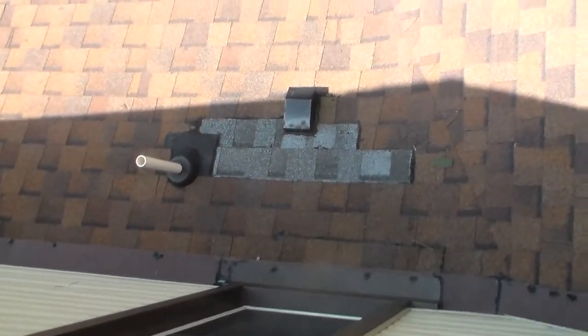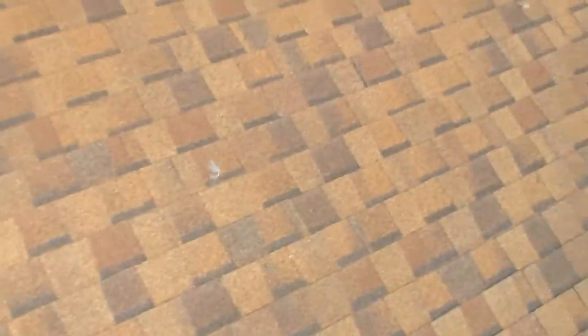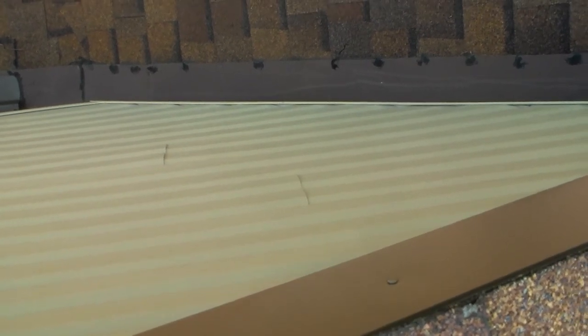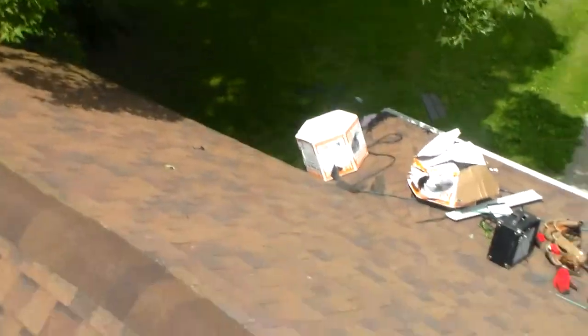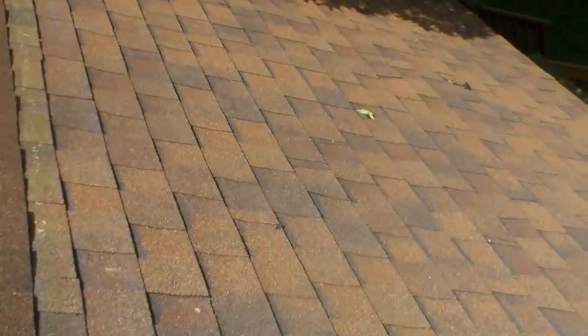The last issue is this repair down here that somebody did — I didn't really notice it the last time, but that right there could very well be a problem in the future. Usually you hide that with a beauty strip shingle. This row of shingles here that goes up to the wall — normally that's always supposed to be under. The metal is supposed to be under the shingles, and that was improperly done. So that may be a problem in the future. It's 50-50, but we can reassess that if you like.